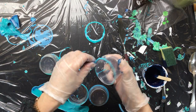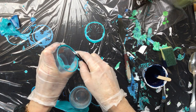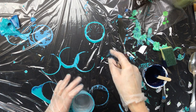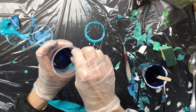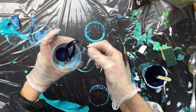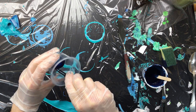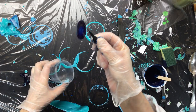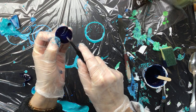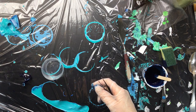I'll put these away — I'm pretty sure I can clean them off and use them again. I had one where I took out the entire inside, you can just take it off and use the cups again. Let me see if I can take this one out — yeah, here it comes. Look at that — and then there's a little round dot in the middle. That is so fun! Oh, that would be beautiful on a window because in the middle it's sort of see-through. Let me stick it on the window.